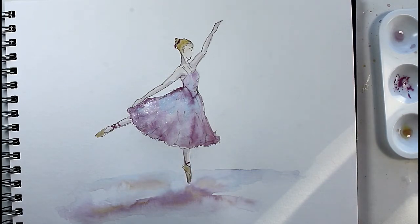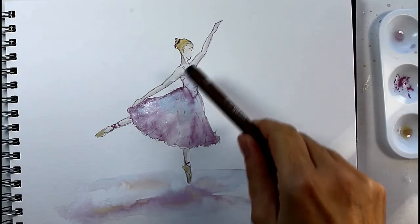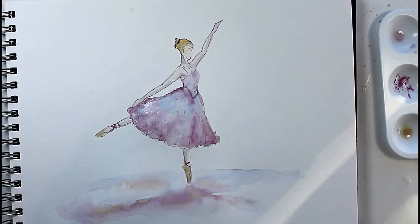Like I say, think about that figure underneath, where the skeleton is, especially where the shoulders line up and the hips line up. And is it physically possible? I was going to say try holding that pose yourself to see if it's possible, but maybe that's asking a bit too much. But yeah, if you just have a look at your own body and see where things line up, you'll get much more convincing figures. And if you can, go to life drawing, because that's absolutely the best drawing practice, if you can go to a life drawing class if you've got one locally.